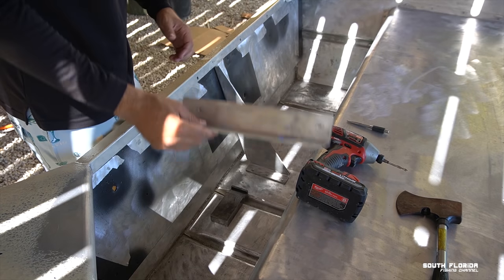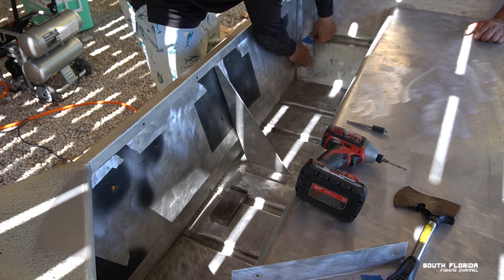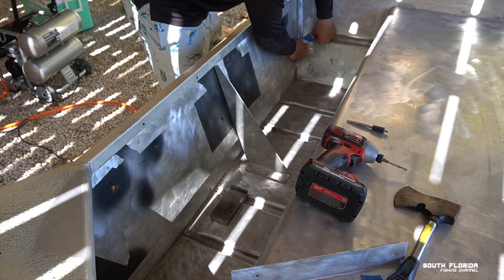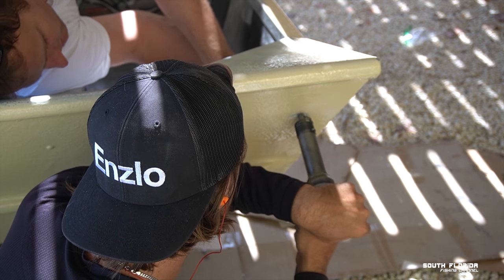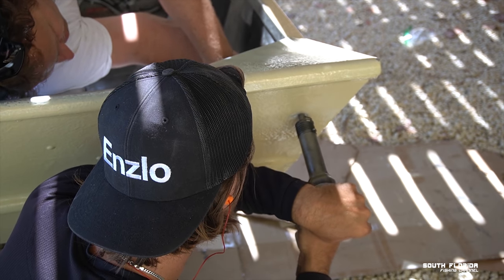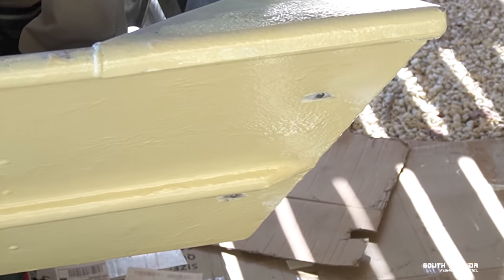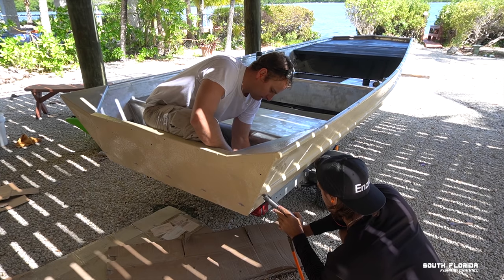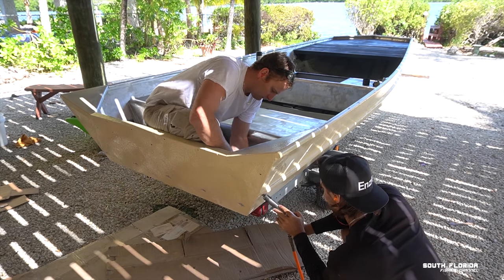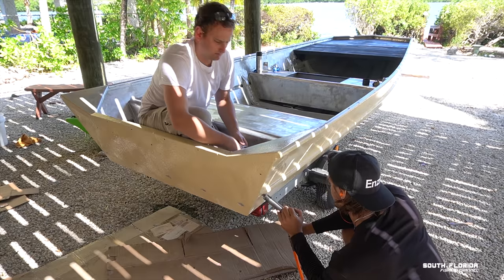This is this side. Time to rivet on the brackets. Three, two, one. Go again. Three, two, one. All right, that's good. Oh, those look good. There we go, brand new rivets, and I'll end up putting epoxy over them. Ready? Three, two, one. Go again. Two, one. Good.